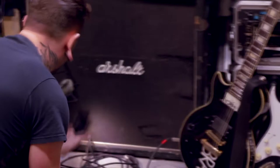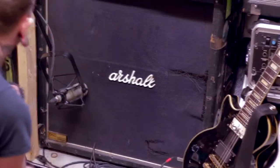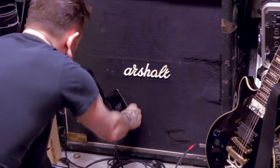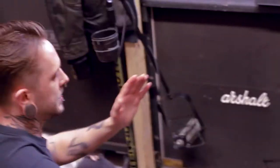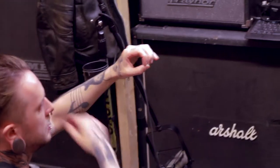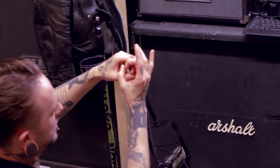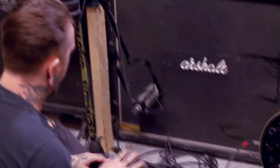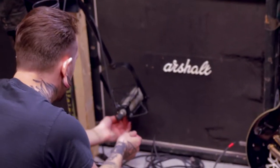The method that I use for miking is I just go, yep, good enough. For the RE20, this is like the best anything mic. You've done this enough times, too. You kind of know where to start. Yeah, I've recorded this cab a lot. For the RE20, if this is the cone, you just put the main bit of the mic pointing around the edge of the cap. It'll almost always sound good, and that'll be the majority of the sound.